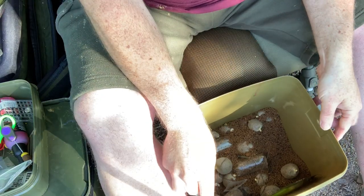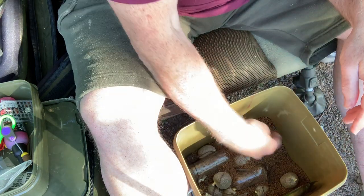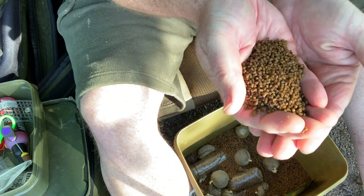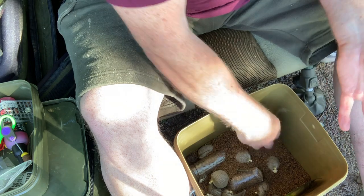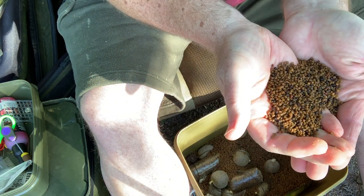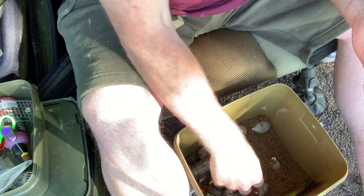I just thought I'd talk to you a little bit about that, because it leads into what I'm going to do next — which is showing you how I have lots of solid bags tied up ready to go. You can see my little PVA bucket here. This is something I carry with me all the time. It's full of Hinders little gems and mini combo pellets. I don't tend to put any liquids in there — obviously I would add those afterwards with the PVA. So you can see lots of different micro pellets in there, perfect for packing down nice and tight in a PVA bag.